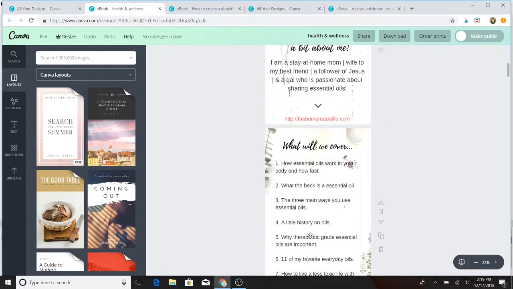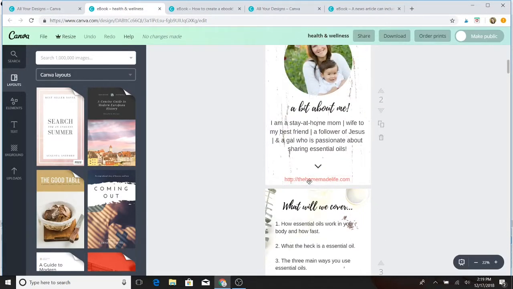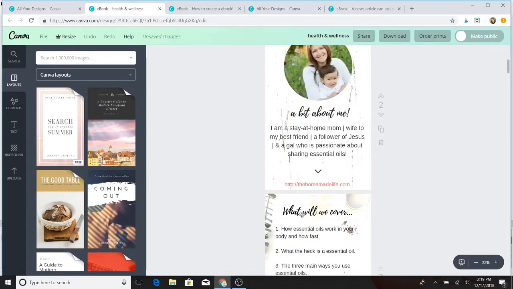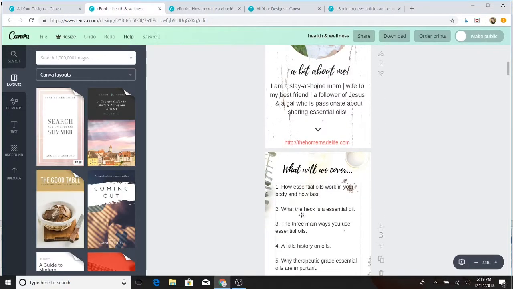But one other powerful tool in Canva that is just phenomenal is I can go ahead. This is the link to my website, thehomemadelife.com. And what I can do is I can highlight this, and then I can go over to the top right-hand corner and I can add my link there so that when someone gets this freebie and downloads it, and it's in their hot little hands, they have the option to just click on this link and it will take them to my blog, a specific landing page, a sales page, really anything, anywhere you want to direct that traffic you can through this ebook. So a really, really neat resource.